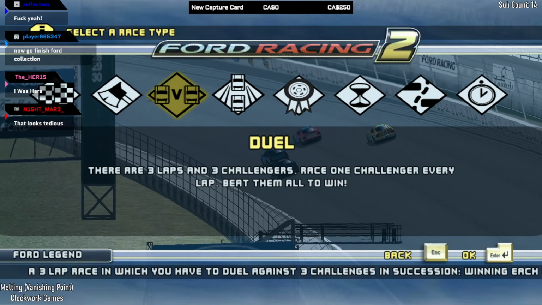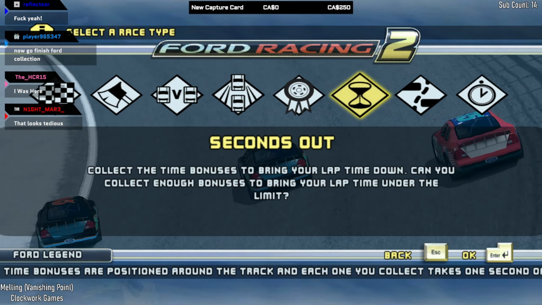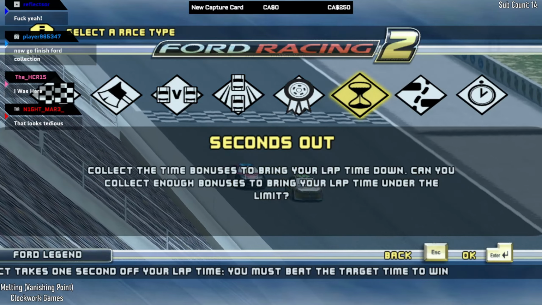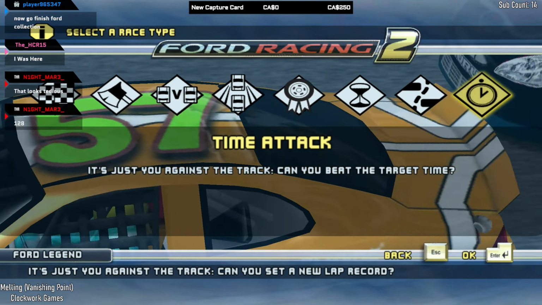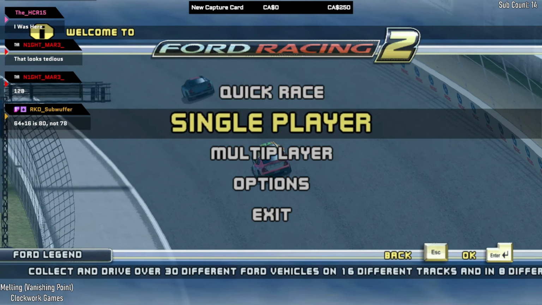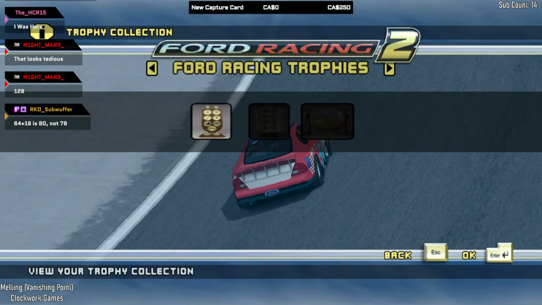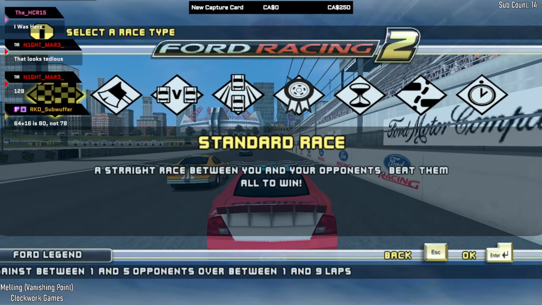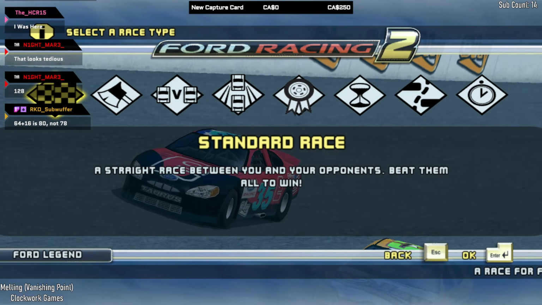16, 32, 48, 64, 78. I'm trying to do the math in my head correctly. Yeah, it's 128 races I gotta do, basically. That's gonna take a while, and technically, I've already hit the Ford Legend bit, which is the last of the rating medals I can get. So yeah, oh, it's 878. Okay, I'm failing math right now. I think that's why I got confused. Anyways, but yeah, that's gonna do it though for this part.